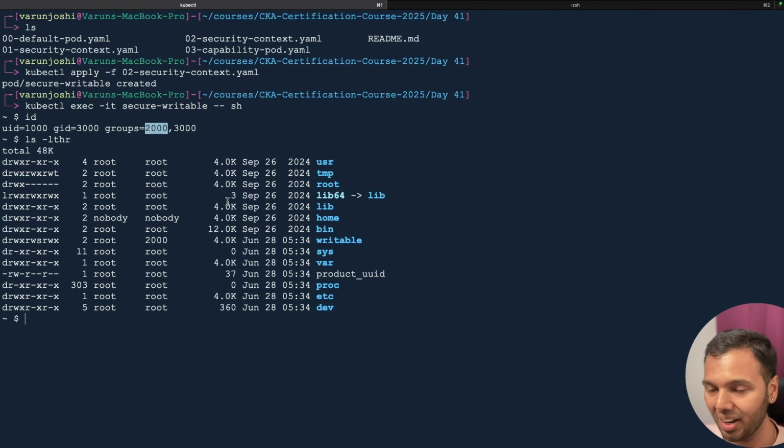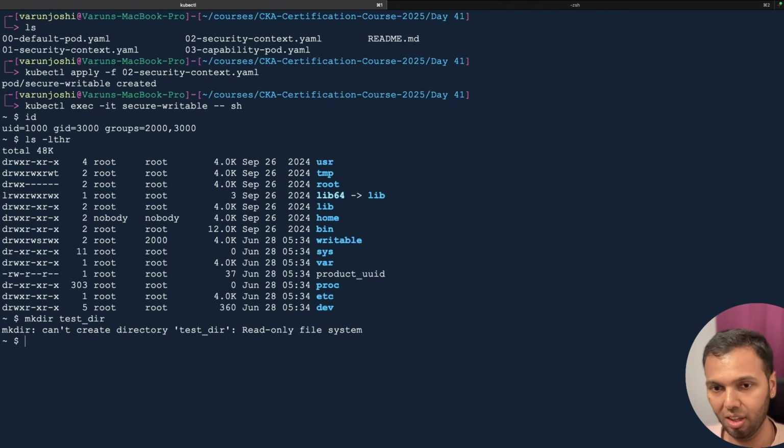Hence, if I try to create something here in this directory, it will work. So first, let's try to create a directory here named testdir like we did before, and this will obviously fail. And if I cd into writable and then I run this command again, then this will succeed.